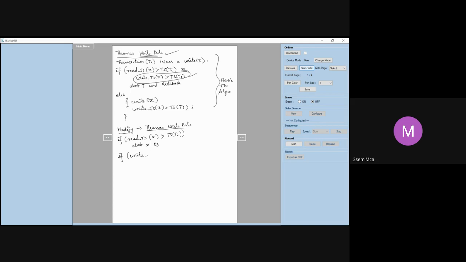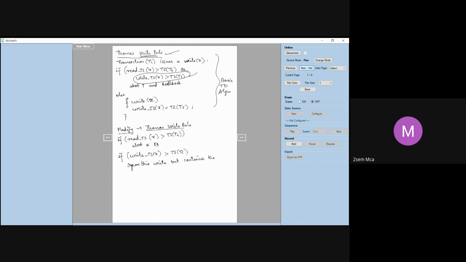If our write TS of X is greater than TS of Ti, we'll ignore the write. That's all. We are not going to abort. We'll ignore this write, but continue the transaction.